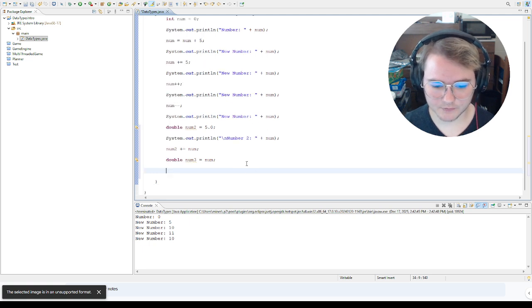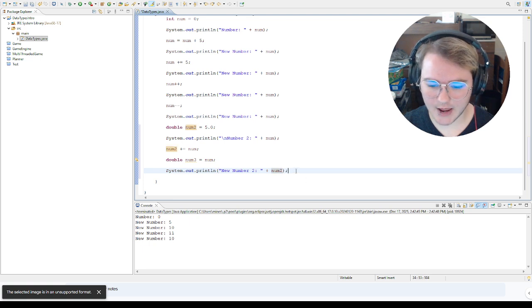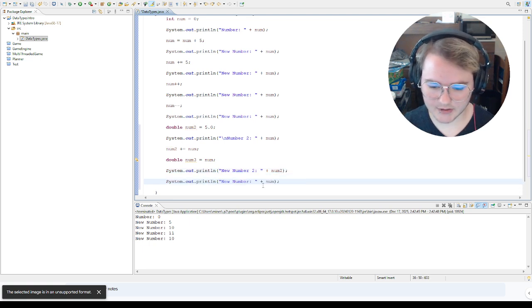So we will do a print statement for our num2 after adding, and a print statement for our number 3.